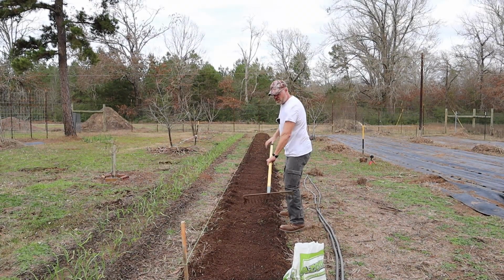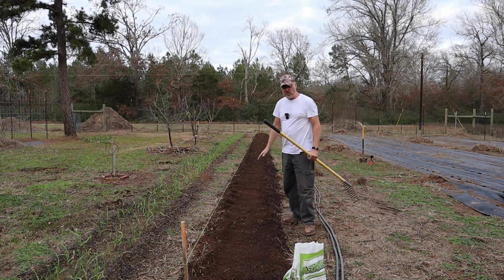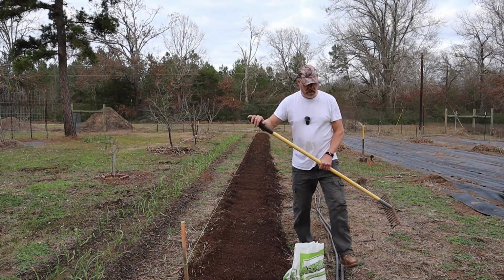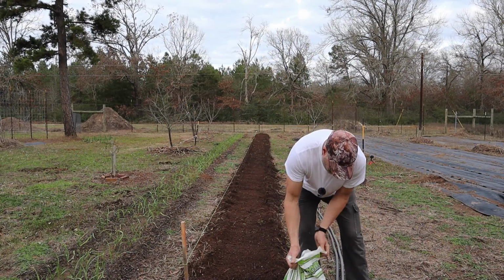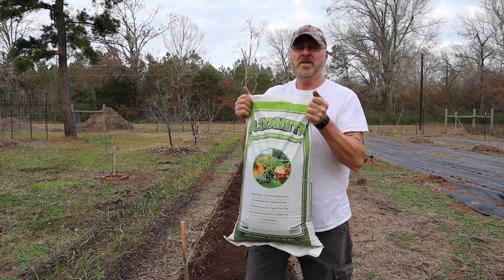Okay, so what I did is just smoothed it out with the rake a little bit, just to get it kind of level and even. Next thing I do is I put some minerals in there. I use azomite.